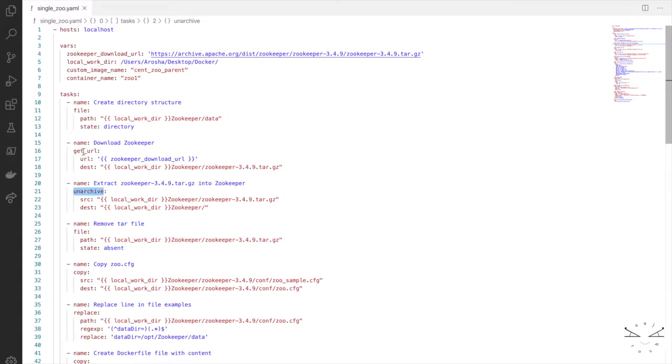So inside get_url, you can find url and dest. This is how you can unarchive. In the Ansible documentation, you can get a proper descriptive explanation of these tags.